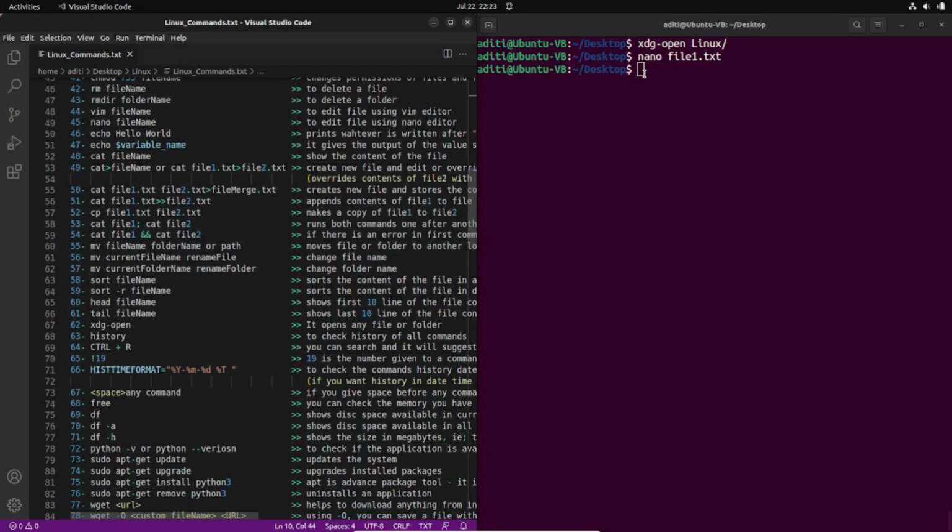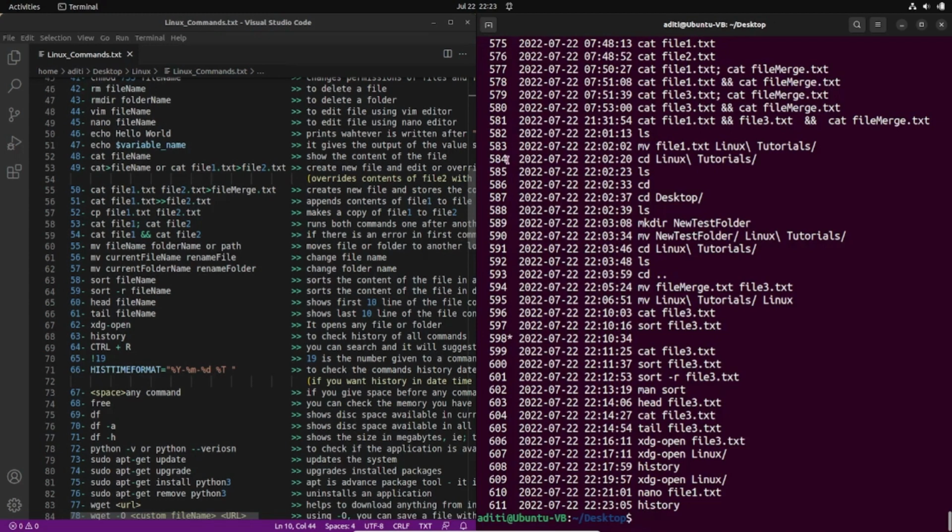I just now told you that I can use the history command. If I write history like this, you just now saw these numbers, right? I can use this number to execute a command. Suppose I want to run this command, so I will use this 606 number. But before writing that number, I need to give this exclamation sign.